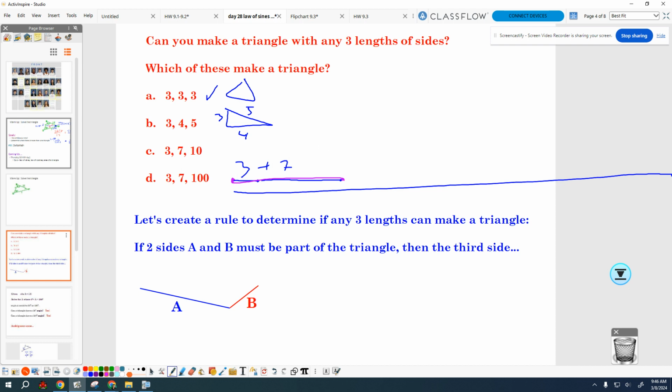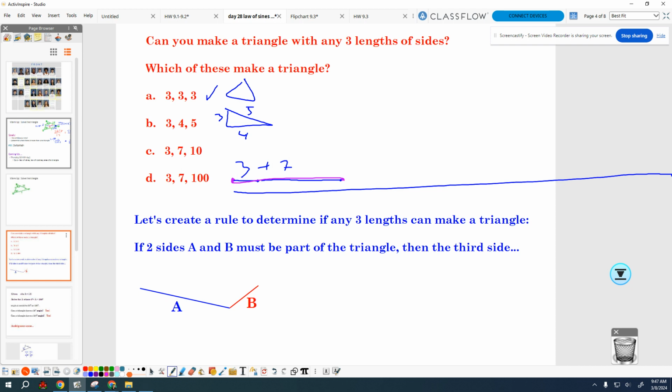How about 3, 7, and 100? Impossible. Okay. We're gonna say the silver one is the 7, and the little blue index card is the 3. Oh, actually possible. So 7 and 3, if I stretch them all the way out, how long is the red line that's squished? 10. Does this make a triangle?